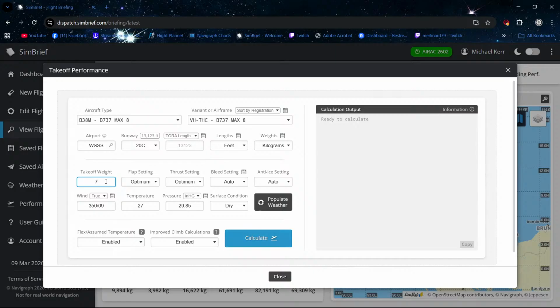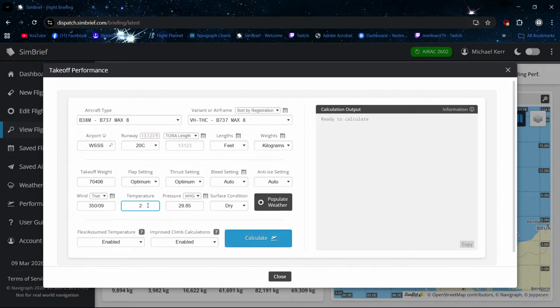So takeoff weight is 70,406. Bang, done. Obviously, flap setting, you can leave that at optimum. It'll tell you what particular flap setting. We'll check our temperature. Temperature is 15 degrees. Let's populate the weather because it's not exactly correct, because it is 15 degrees outside.